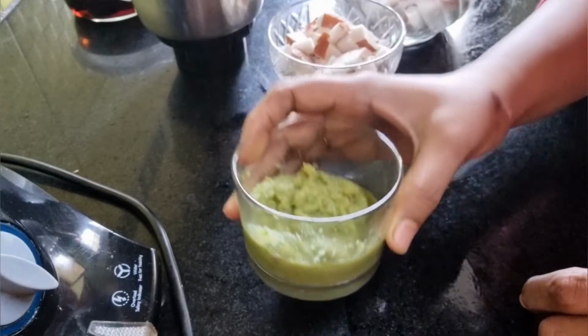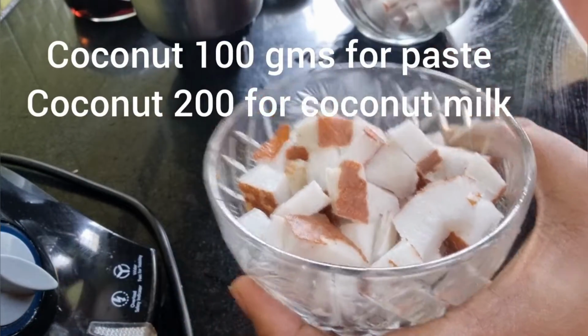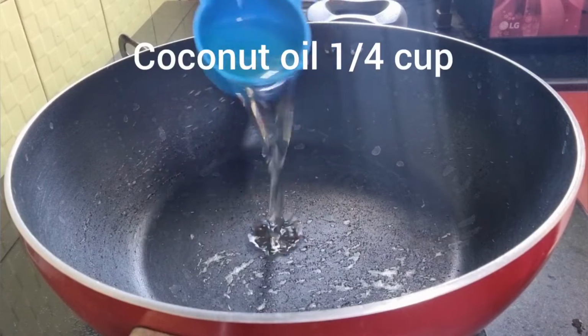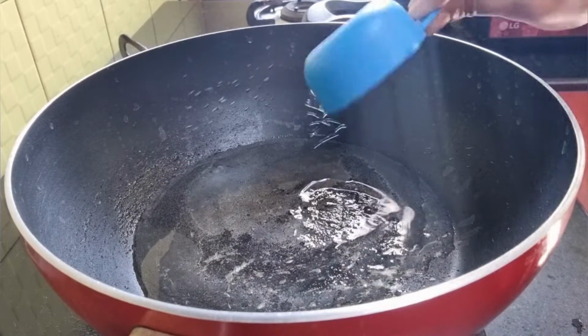And I've taken 100 grams of coconut for grinding and 200 grams of coconut for extracting coconut milk, because the fishes are going to be cooked in coconut milk. Now take a kadai and add quarter cup of oil. Coconut oil is a must.